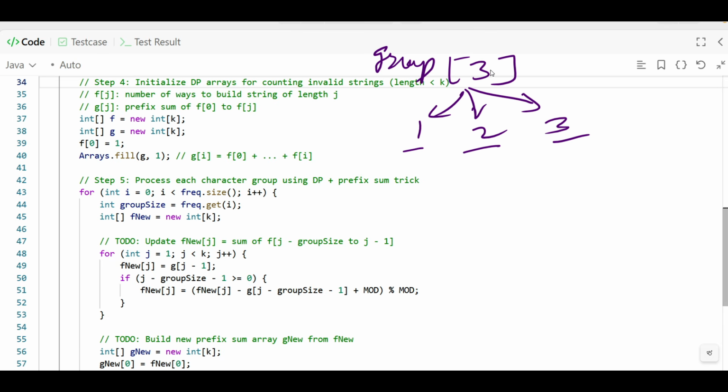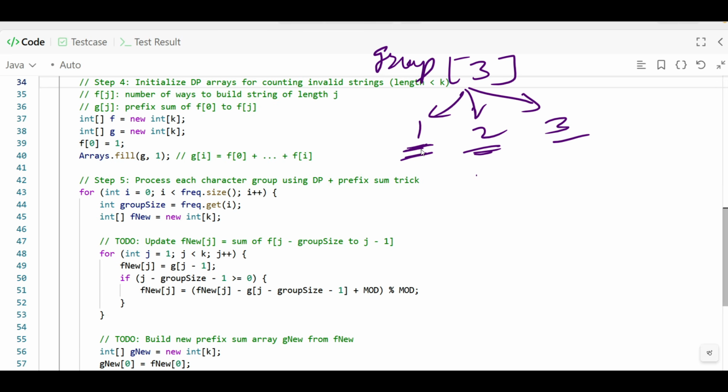Each group has items in the bag, and you have the choice to take one, two or three. So we need to find how many ways to pick an item from group 1, an item from group 2. Total will come to 3 ways.